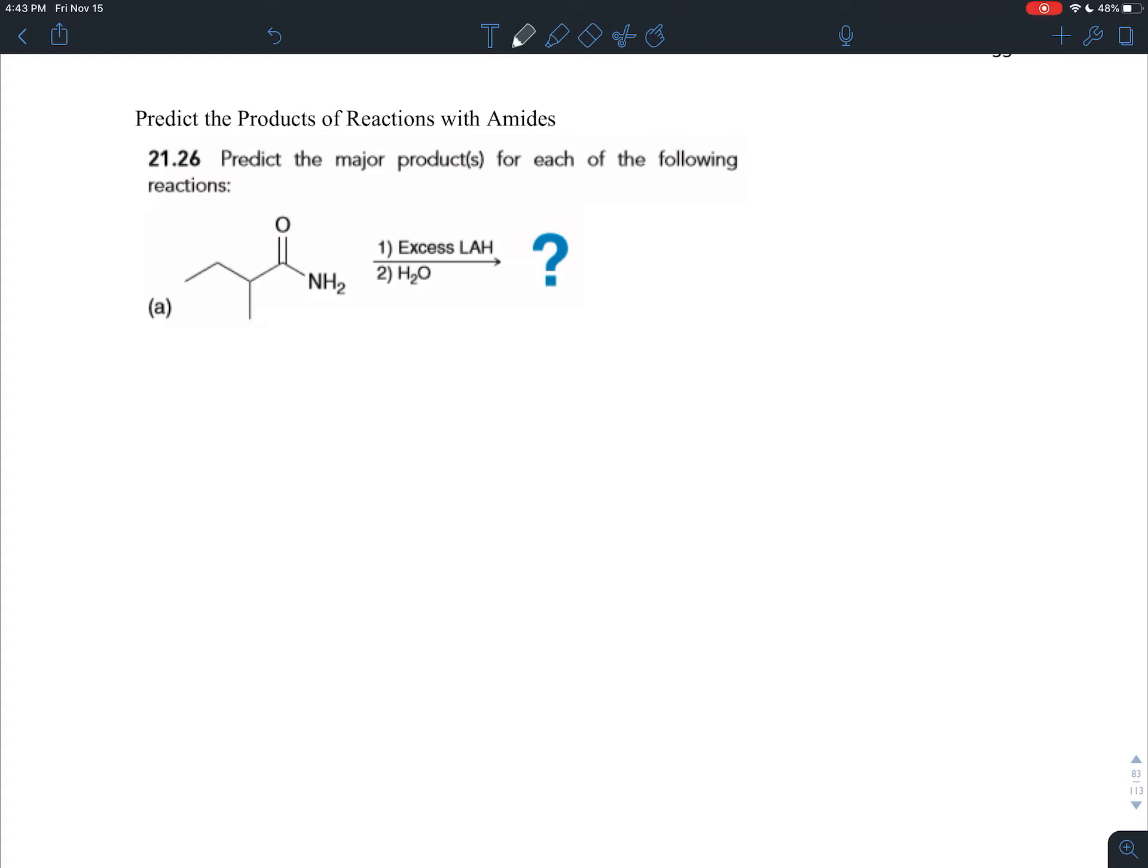Here we are kind of going to do a nucleophilic acyl substitution, kind of. You'll see this ultimately acts as a reducing agent in the presence of amides. In other words, it takes bonds to oxygen and replaces them with bonds to hydrogen. So that is actually your product. You've taken the two bonds to oxygen and replaced them each with bonds to hydrogen. So you took an amide and you turn it into an amine.